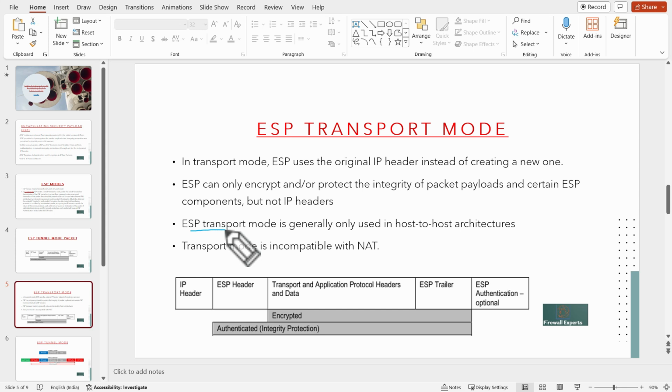So ESP transport mode is generally only used in host to host architecture. Transport mode is incompatible with NAT. So the use of this ESP transport mode is that it is suitable for host to host architecture, and transport mode is incompatible with NAT.